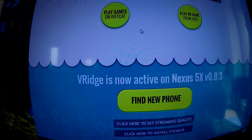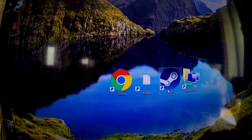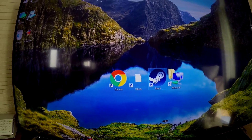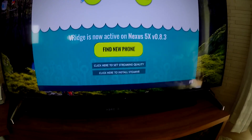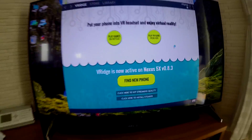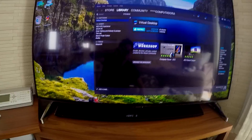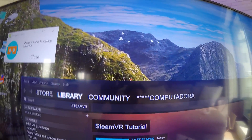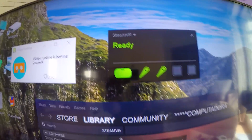Launch the vRidge app, set it up on your USB tether, say yes, next step — run Steam. Before you run Steam make sure you have your SteamVR driver installed. You cannot install it when Steam is open, it's just not going to work. And of course it's not going to recognize your cameras because there aren't any, but you have your two motion controllers — let's go ahead and test it out.